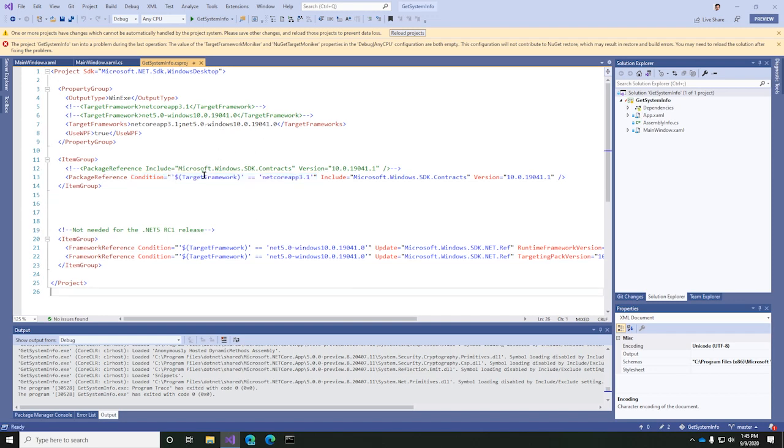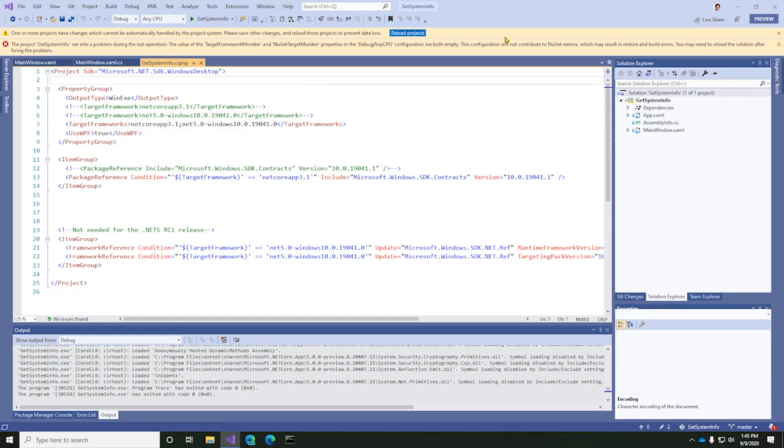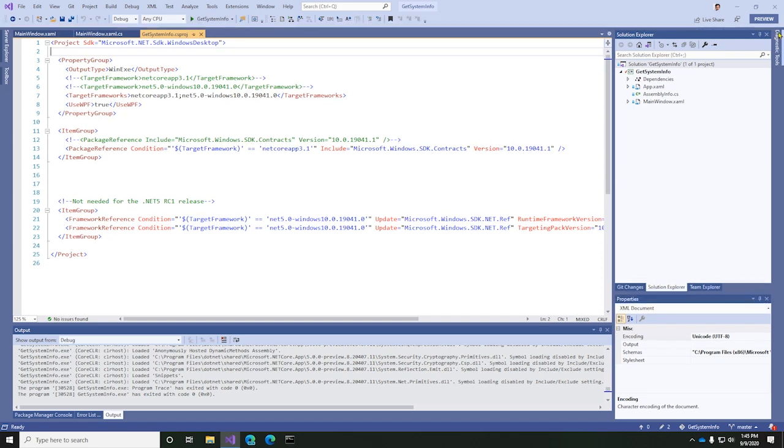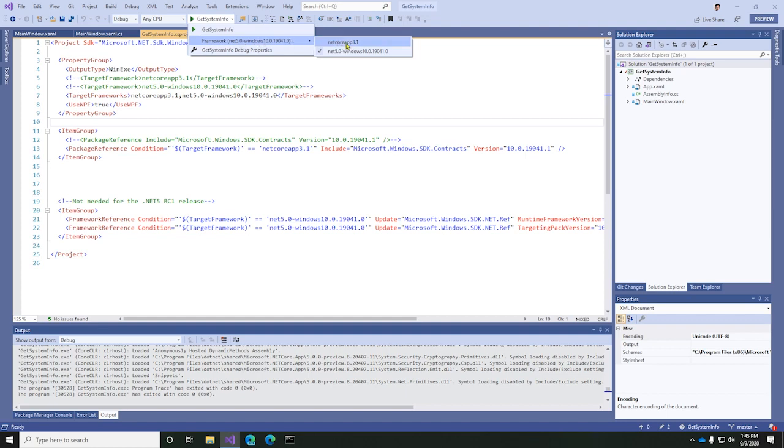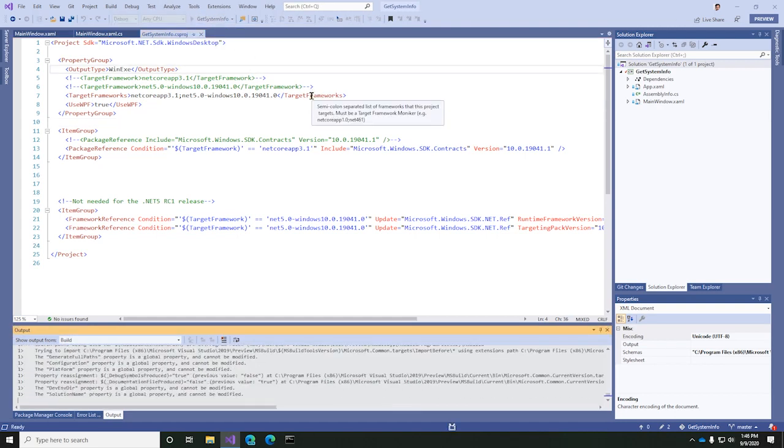In order to do this, I'll also need to include my package reference for the .NET Core 3.1 application. However, I need to add a condition statement that says only include this reference when I'm targeting .NET Core App 3.1. And that's it. Those are the two changes I need to make in order to have my application run. I've noticed that when I switch between Target Framework and Target Frameworks, Visual Studio asks me to reload the projects. I'll go ahead and do that. And now I can run. But before I run, let me show you that now I have a choice in my debug dropdown to switch between .NET Core App 3.1 and .NET 5. I'll go and stick with the .NET 5 version.